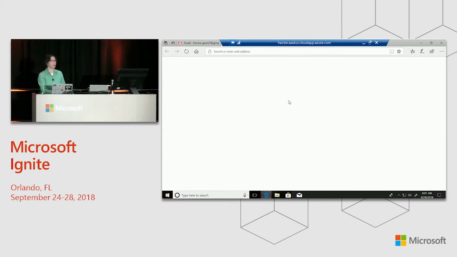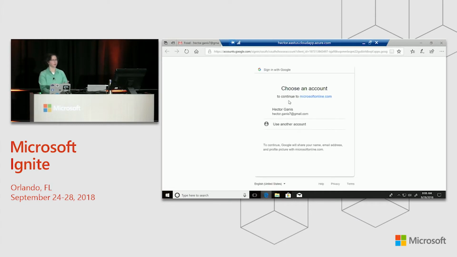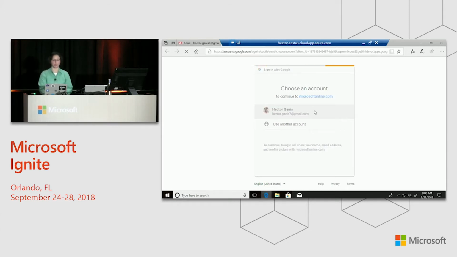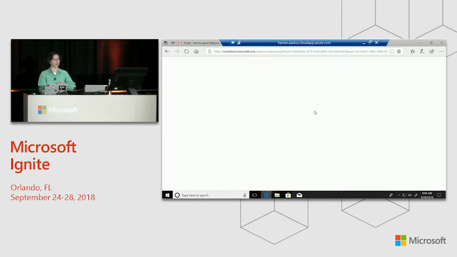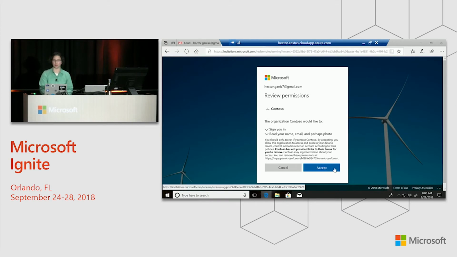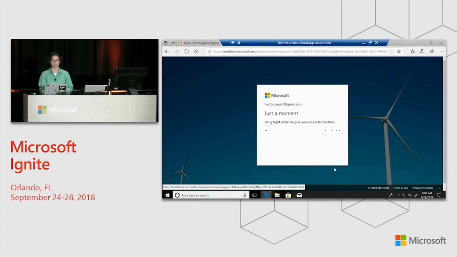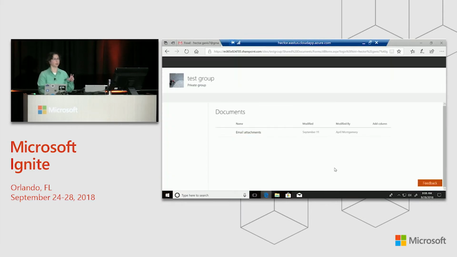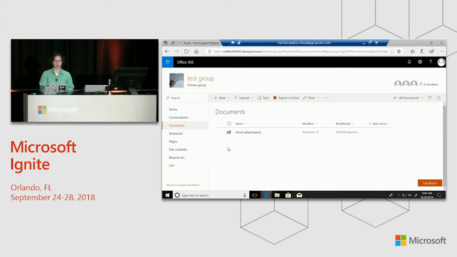And he's still got single sign-on with his Gmail account, but he's going to have to go through the same consent experience that Mabel did. So he's going to pick his Gmail account and then he's going to agree again to share his information with Contoso. And then this is, again, that hydrating step where his guest account that was already created but not pointing to a particular provider now is explicitly linked back to his Gmail account. And so now he's in the group.